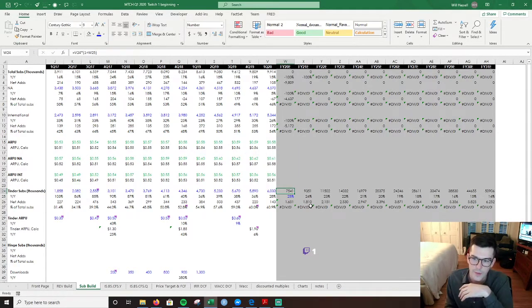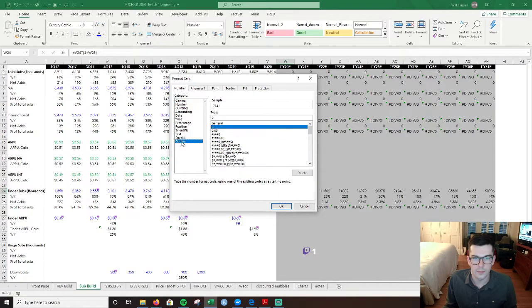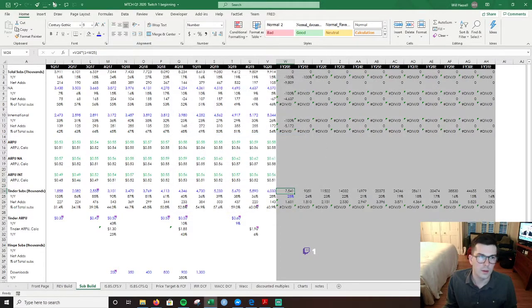I don't know, them ending up with 50 million subs at the terminal year seems a tad aggressive now that I'm looking at it, in all honesty. I mean, I think they're gonna be the engine of dating in the rest of the world and the entire world, but I don't know, 50 million subs. Seeing as this for mostly Tinder use has been primarily US, I mean, 6 million subs is 2% of the entire US population, so that can make sense actually. Yeah, because there's global users, so 50 million subs.